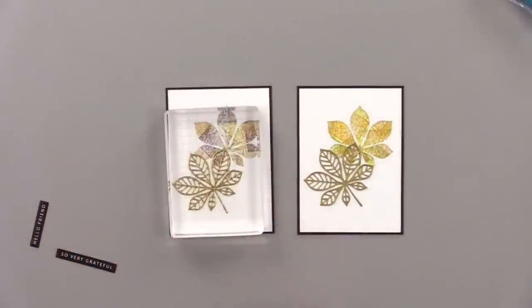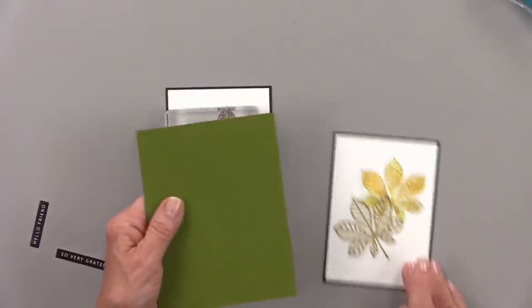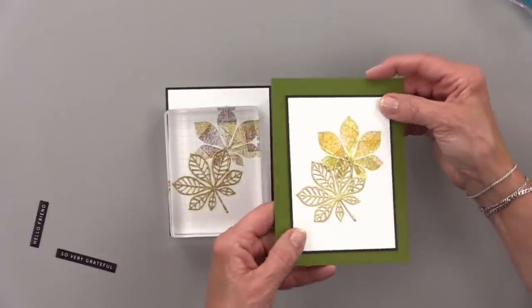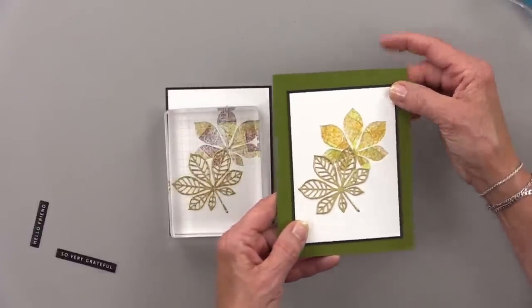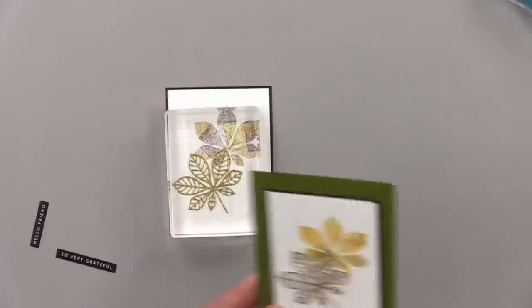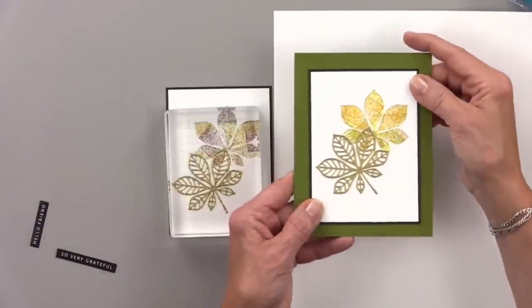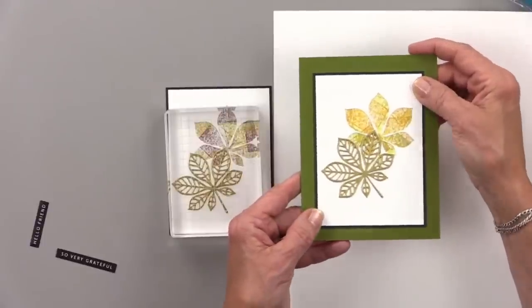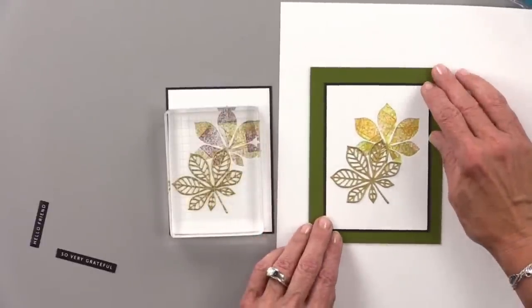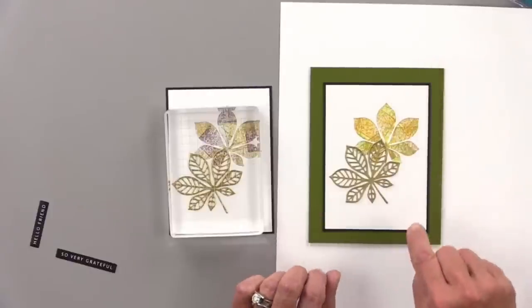Now we've got to figure out cardstock colors. Now I was thinking about fresh asparagus for this one. It just feels very peaceful. What do you guys think? And I like the big wide border. Let me put this against white so you could see it a little better. It's kind of pretty, huh? I like it. I think I'm going to do that on this one.